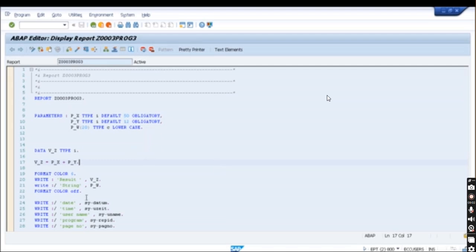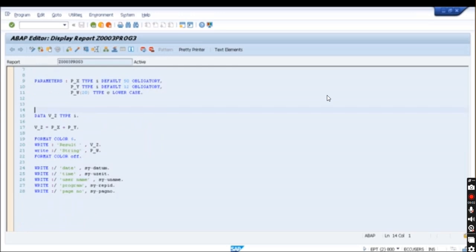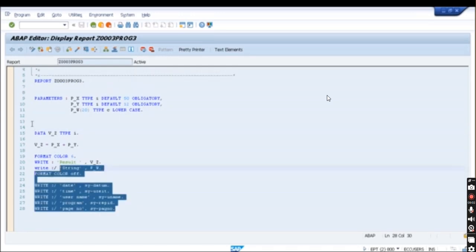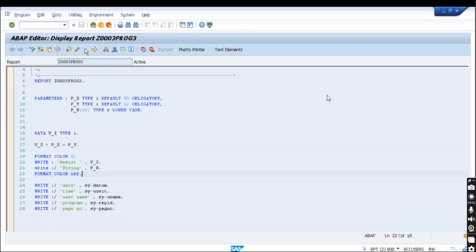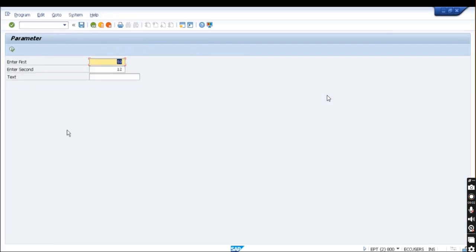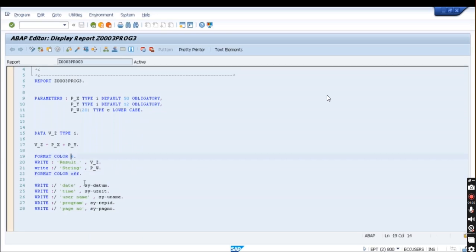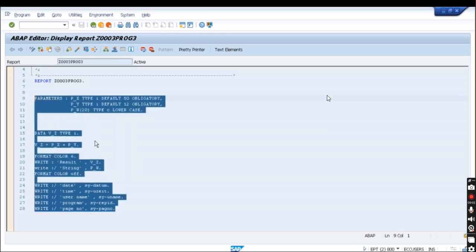Once you activate, the code goes inside the application server, and when you click on run, the code runs on the application server, not on the presentation server. The code does not run on the presentation server, but you get the result on the presentation server again. The data processing happens on the application server.